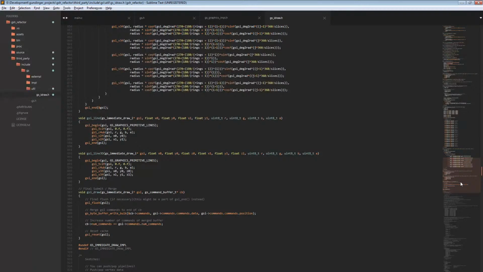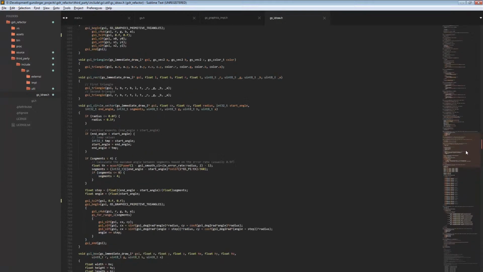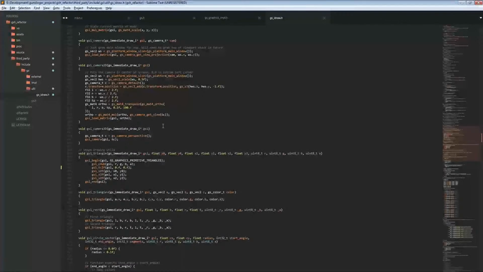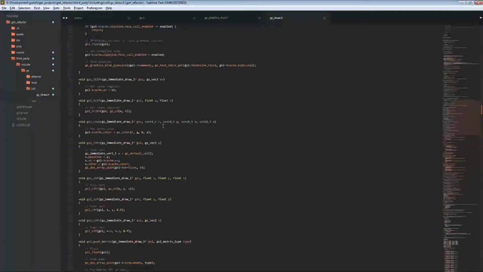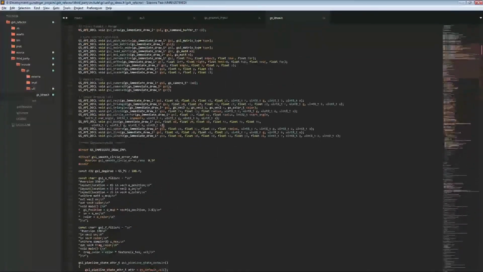maybe had like a sphere drawn, but then I was running into issues when I was going between OS X, Linux, and then Windows. I was noticing that there were issues with some of the command buffer submission, which I thought was something to do with the mem copy, but it turns out it was actually something to do with just simple initialization of some of my immediate mode cache structures that I have.